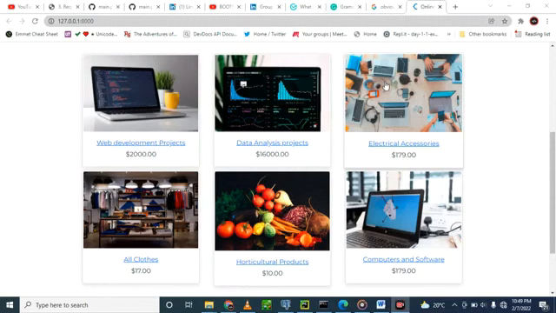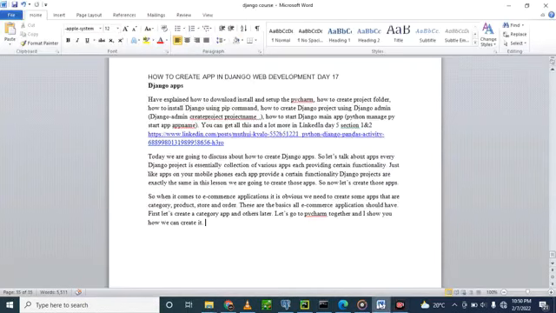Today, we are going to learn about Django applications. This is how I do it. I make notes, and the notes here are talking about Django: how to create an app in Django web development. This is day 17 of web development. For those who are new, I have my LinkedIn and you can find day 1 through day 17 there, from basics up to now. Django applications, in short, Django apps.